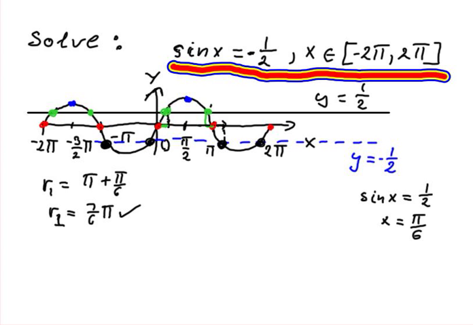And I know that the next root to the right is π over 6 units away from that last zero from 2π. So root number 2 will be calculated as 2π minus π over 6. And I have to figure out what is the result of that. So this is 12 over 6 minus 1, which is 11 over 6 π.